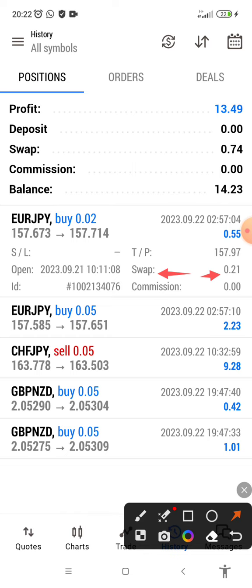If the currency pair ended the day in a positive manner, you will end up getting some small profit as swap. But if the currency pair ends in a negative way, there's a way the brokers do it to be able to come up with this swap thing. Okay, there's a way they do it. Maybe another time I may do a video on how they do those things, but it's really not necessary to me, although I know how they do it, because whether you like it or not, swap will be charged if you allow your trade to run to the next day.